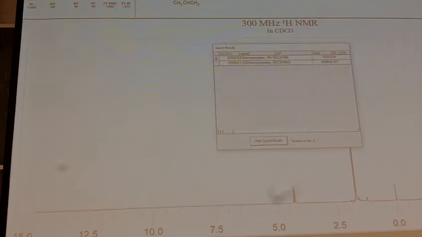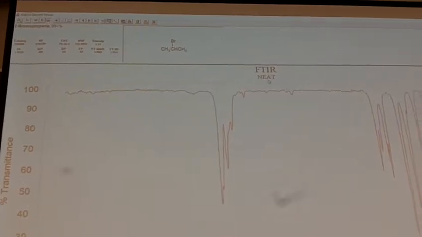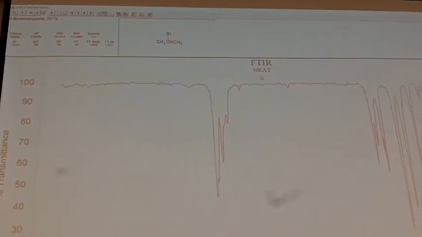So then you want to click on the one you want, or have the arrow there. Hit click hide result, and it defaults to come up with NMR spectra. So you want to look up here, and if these tabs are available, then that means the IR spectrum is available. So we'll look at the IR spectrum, and it says that it's neat, so we can use that as a possibility.